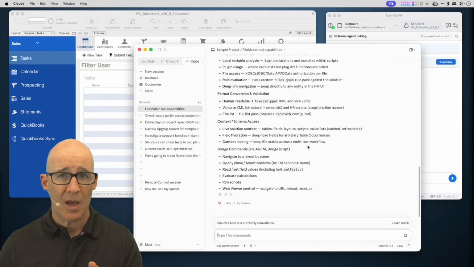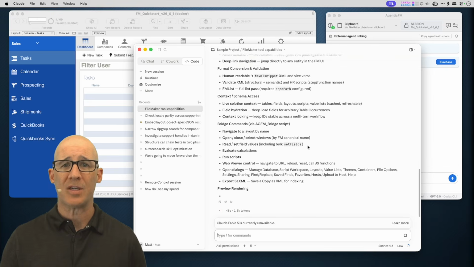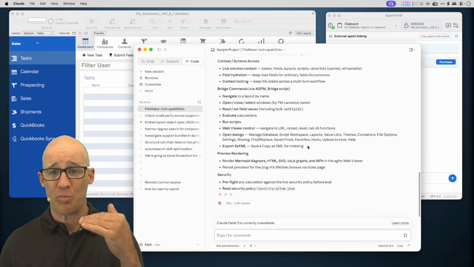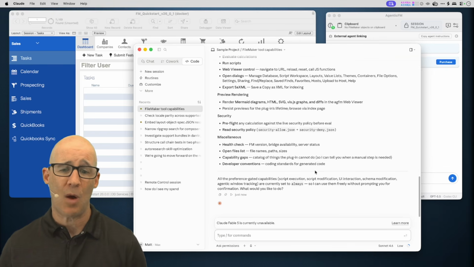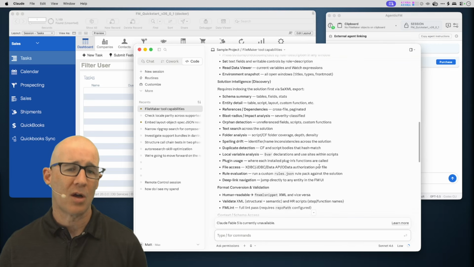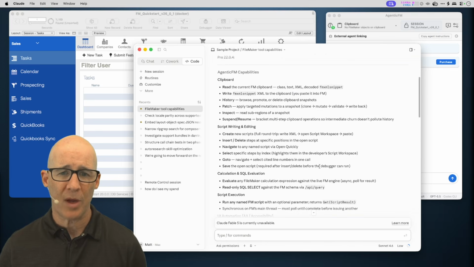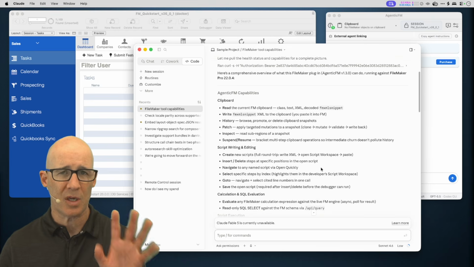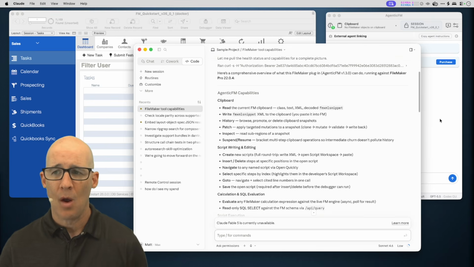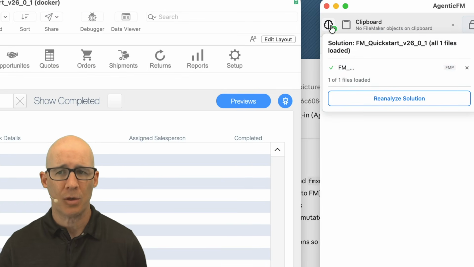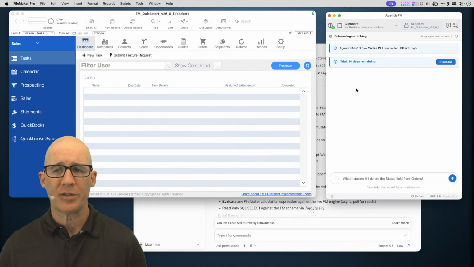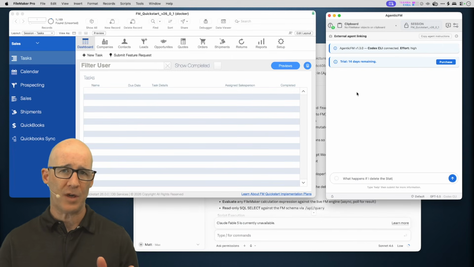And then look at all the things you're going to be able to do. If you watch the rest of the videos in this series about AgenticFM, since this is spitting out so many things about what it can do, there is all kinds of stuff. I'm really proud of the plugin, and there are two features in particular. If you watch any videos, watch the video on solution intelligence, and then also watch the video about the preview feature.